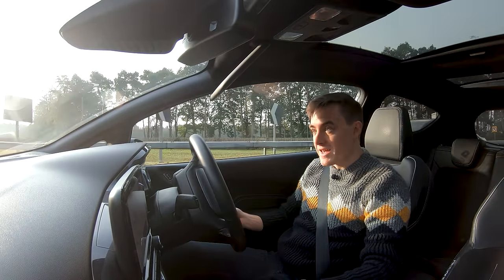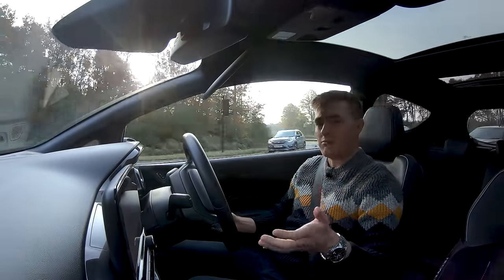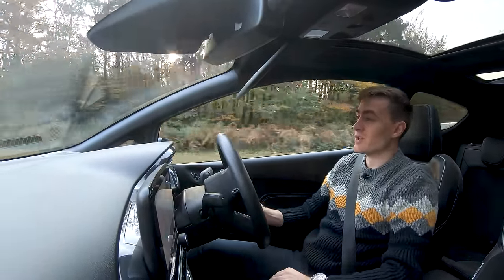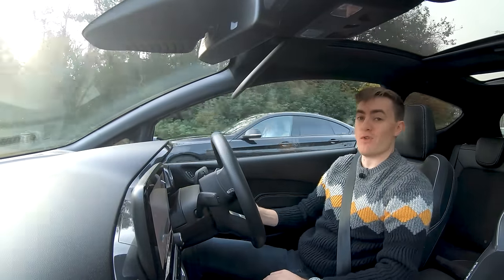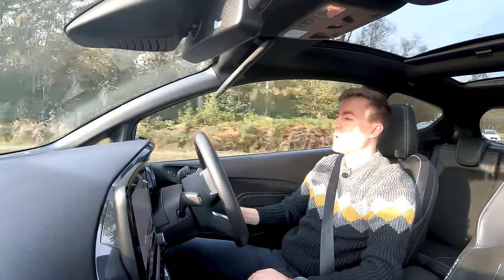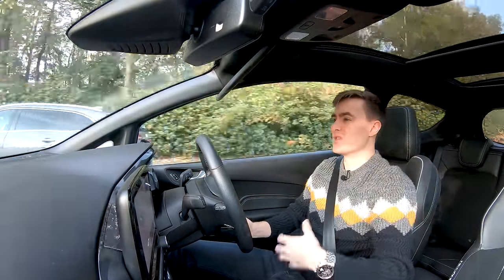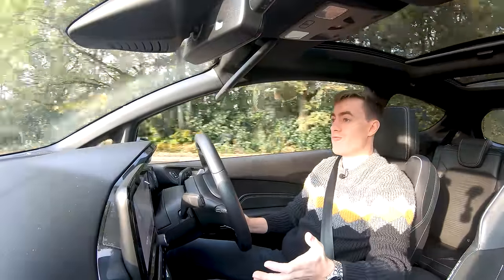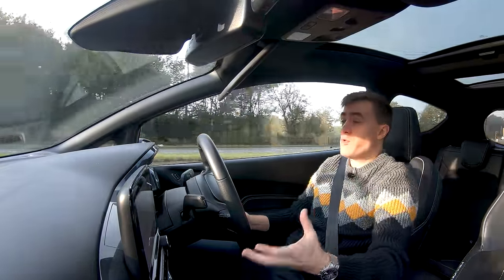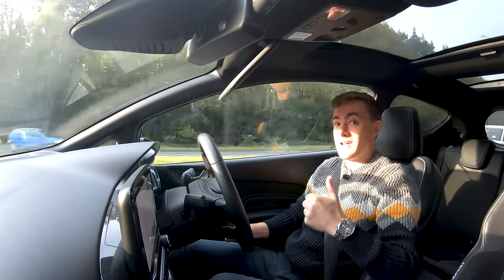But when it really comes alive is in sport and race modes. You may be able to hear it in sport now, not sure if it'll pick it up, but the overrun that you get from the exhaust is massively improved by the Milltek. With the stock system you got a few pops and bangs, but they were more like splutters because it just sounded a bit muted to me. Having that Milltek really opens it up and allows the car to breathe and shout and prove that it's a fiery hot hatch. So yeah, Milltek, thumbs up.